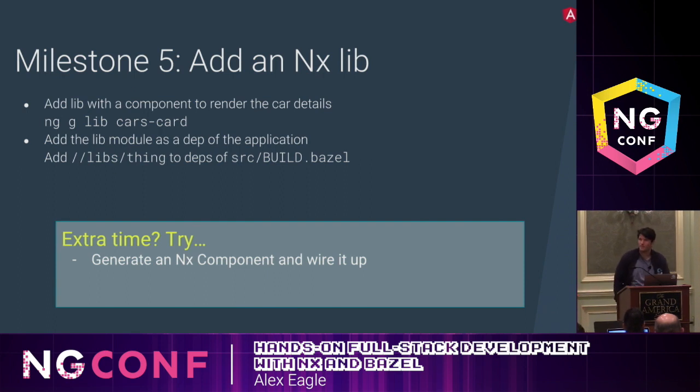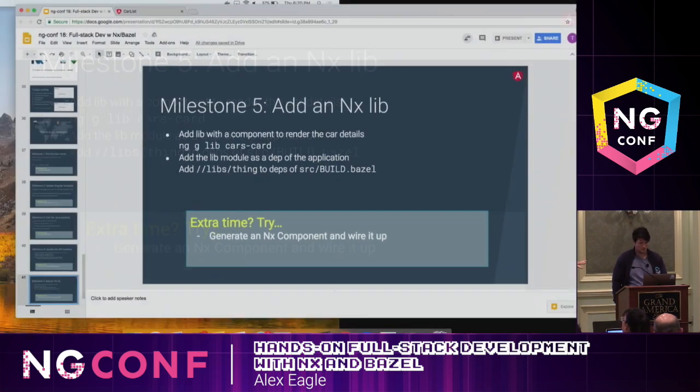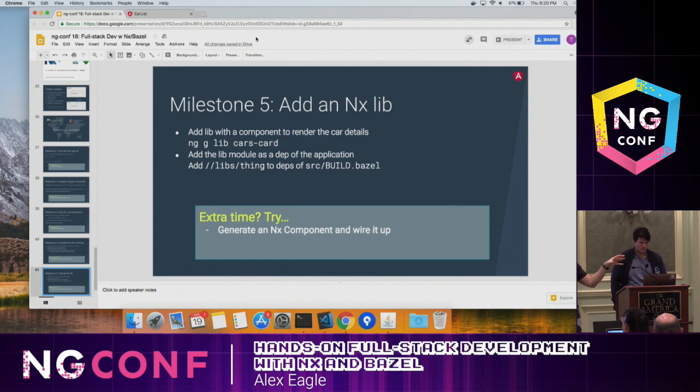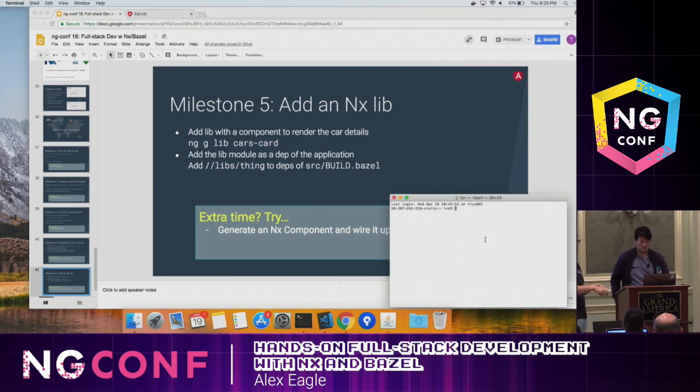Let me make one other point while you're doing this. The way libs work in NX and also under Bazel is that they're a direct dependency. In other words, there's no packaging step that builds an NPM package that gets shipped to an artifact repository that has a version, and then you change a version, and then you download the thing. That would suck, because then if you make a change in the library, it wouldn't immediately show up in the app. Right? And everything we've shown you today is make any change, it's immediately visible in the app. So that's true for these libs as well.